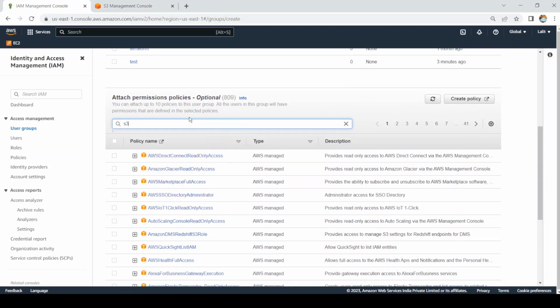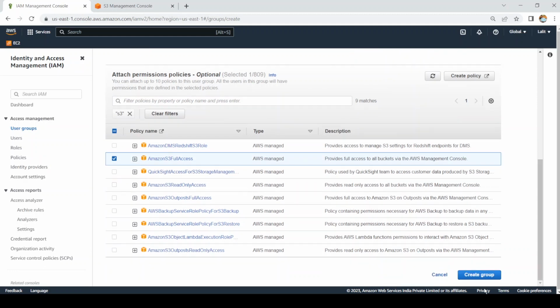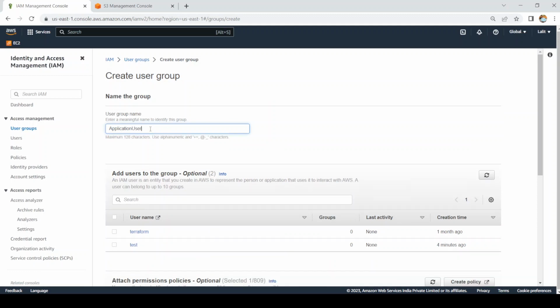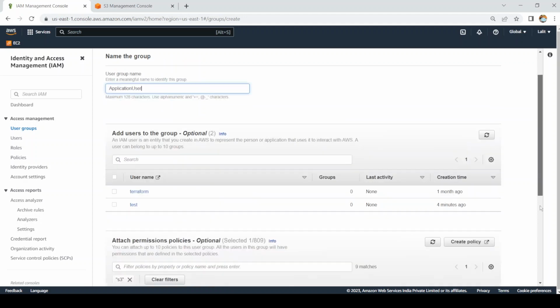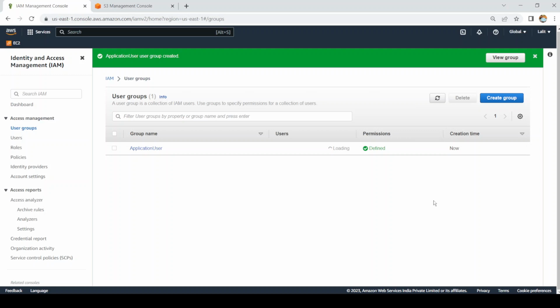So here we are adding S3 full access permission in that group. There should not be a gap between the words. That's why we got that error, and then the group is created.